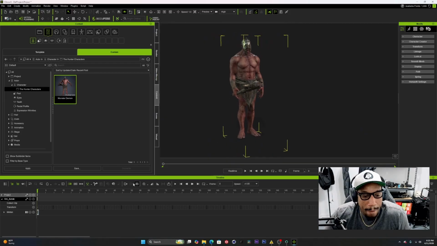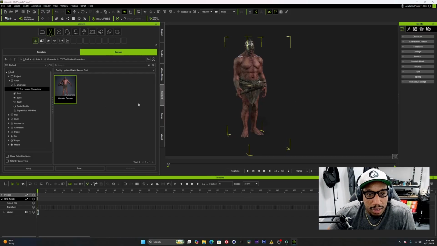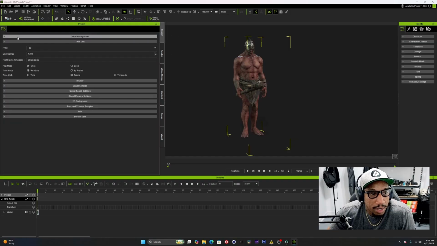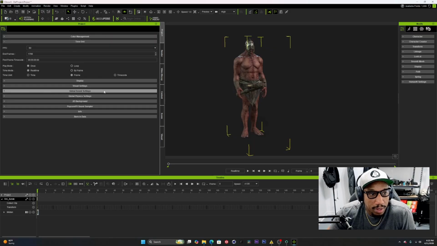All right, as you see, this is our timeline down here. What I'm gonna do to start off is go to my project settings. This is what it looks like in project settings. I'm going to go to time unit and adjust the time for the scene. So I'm going to change the frames per second to 30.